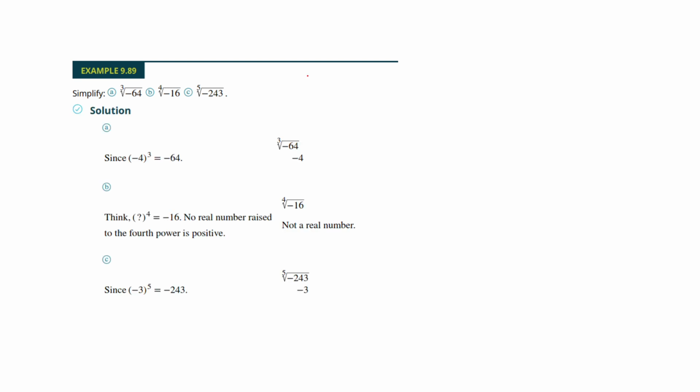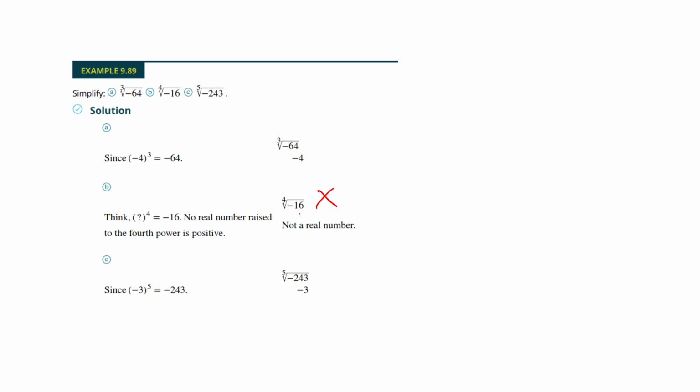All right, now we've got to be careful with negatives inside roots. Now on A here, this can actually be done. So odd roots can be done with a negative underneath, but even cannot. So this one cannot be done. We cannot take the even root of a negative number. There's no way to get 4 of the same number to turn into negative 16. It's impossible. If they're positive, it would be positive. If they're all negative, it would be positive.